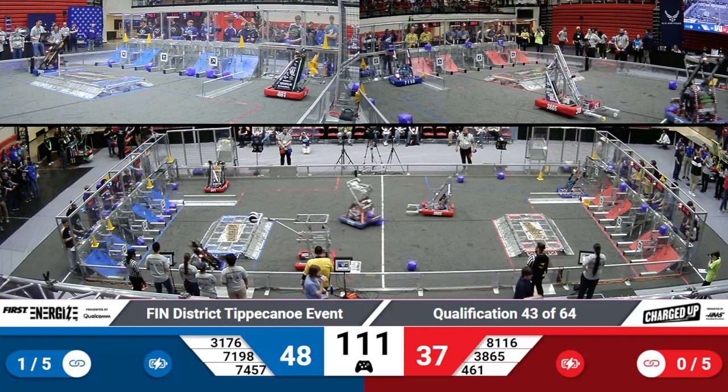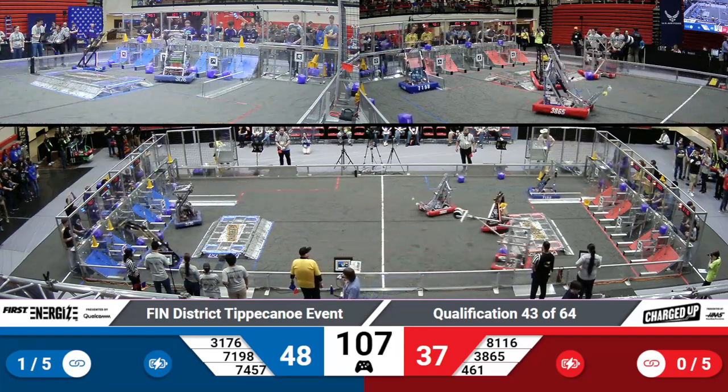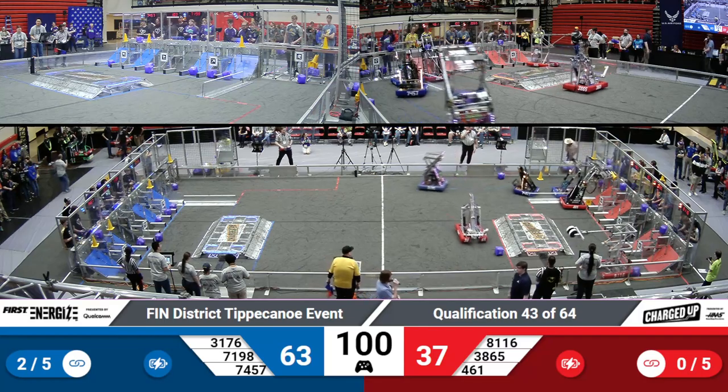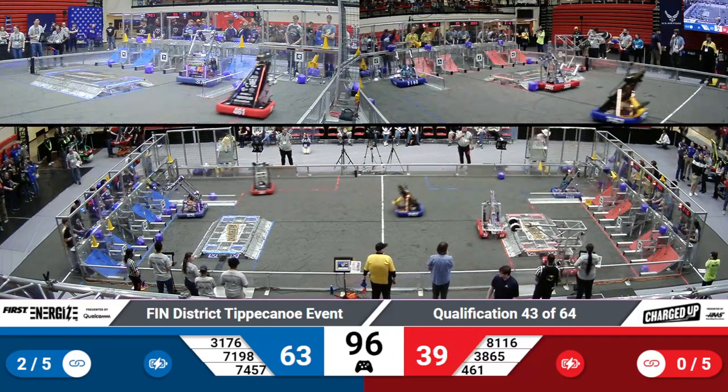3176 having a very unique shooting method. They only have to get so close to the grid, and they can just fling that cone in that direction. Eventually, they'll probably go back to clean that up. 8116 Hatchet Robotics sliding back, placing one into the lower part of their grid, scoring 2 points for their alliance.